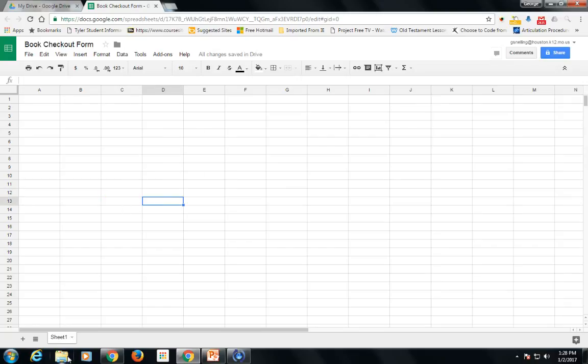All right, and let's go ahead down at the bottom here. See where it says Sheet 1? If we double click on that, we're able to rename that as well. And since we're going to do validation and stuff like that later, it's very important that our sheets actually have names besides sheet 1, sheet 2. You want to be descriptive. You want to tell people, hey, what is it? And so this is the form itself, right? So again, the book checkout form.